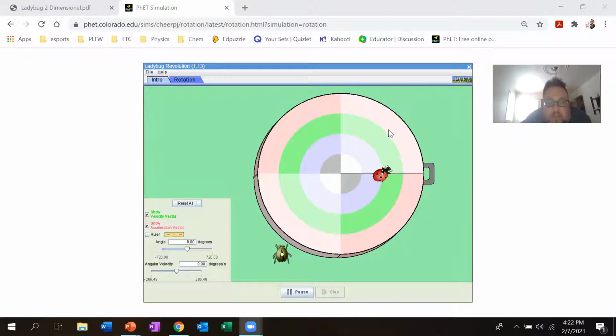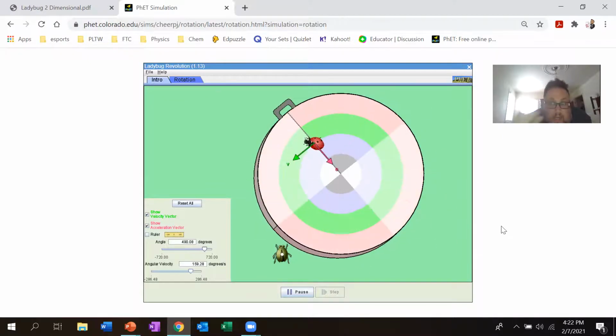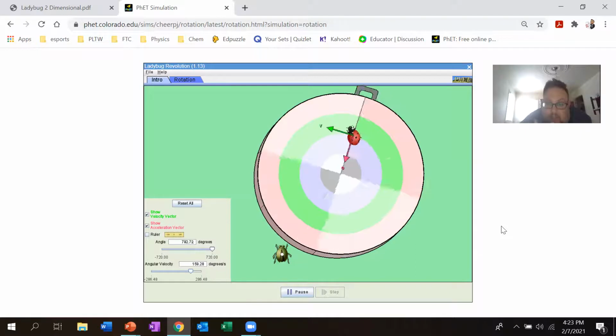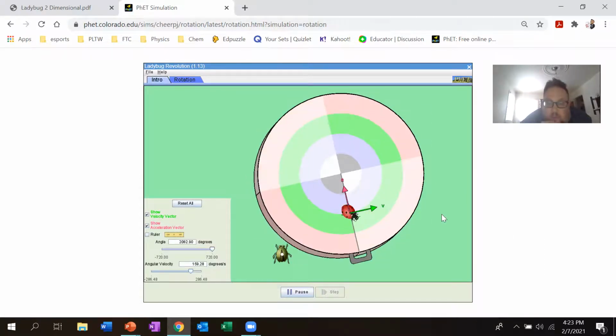In the Ladybug Revolution and also in the 2D, it was very easy to see how the vectors played out. Let's give it some speed, and you'll notice that you've got a V for velocity. That's my tangential velocity. So it's going to be tangent to the curve or perpendicular to that axis. Acceleration is going to represent the centripetal acceleration, and that is going to be pointed right towards the center axis. Center axis, you might also see it called the moment or the moment of inertia. It's the point about which the body rotates.